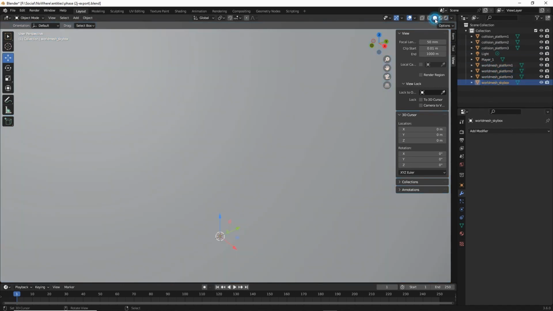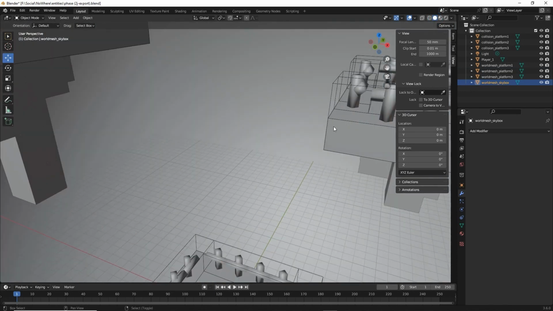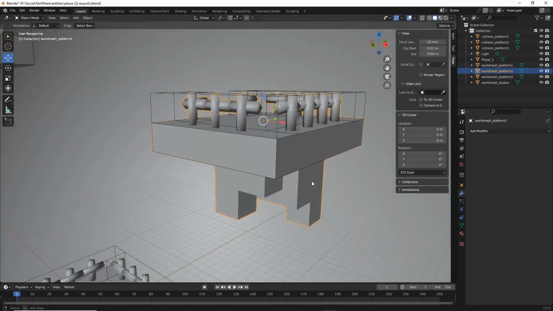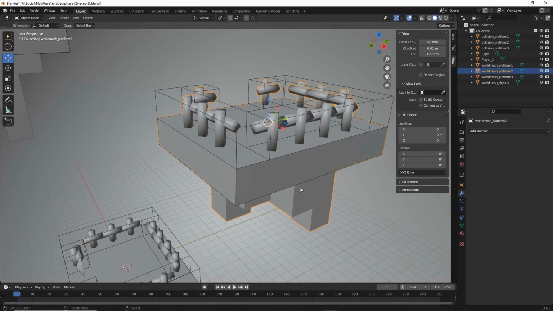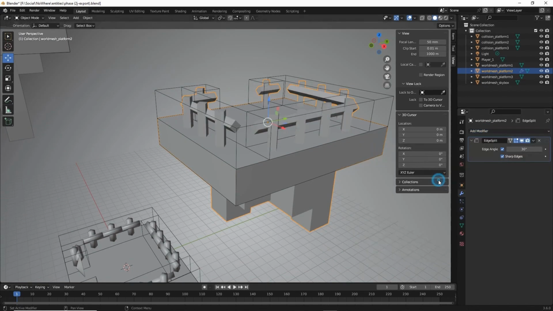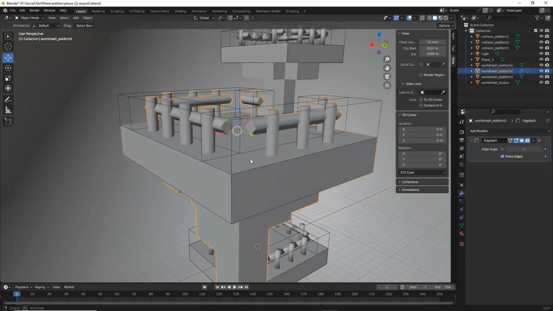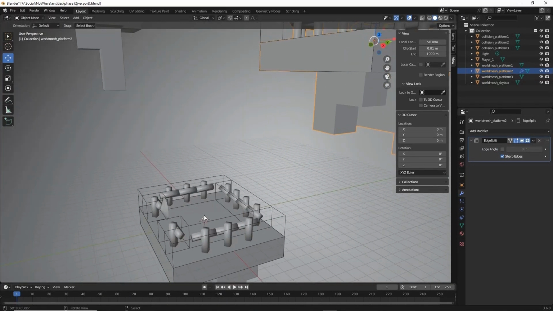Let's switch to solid mode. So the fence posts lost the modifier that was assigned to them when we combined the objects together, so we now have to reassign that modifier. So add modifier split edge and re-establish the smoothing, and then we can export.